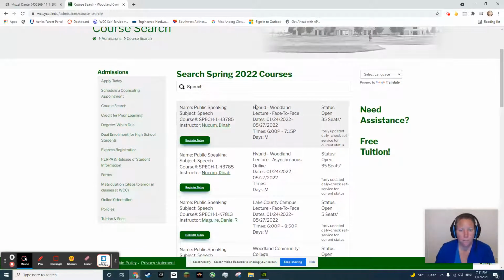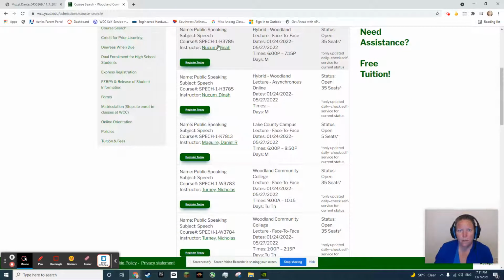So once I have a few of the same name I notice counts, I'm going to get into the details of what kind of class they are, what the program model is, what the dates are, and if there's any set times. So for this, for example, speech 1 right here is a hybrid class. The lecture part of it is face-to-face. It's a semester-long class. I can tell by the dates, and it's Mondays from 6 to 7:15 p.m. So depending on the student, whether they're able to be at that face-to-face lecture or not, maybe they have to drive there, maybe they have to be online at a certain time, I will be considering that. If they have something else on Mondays at that time, all of those kinds of schedule questions.